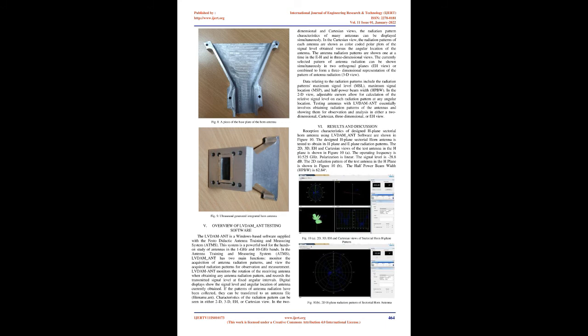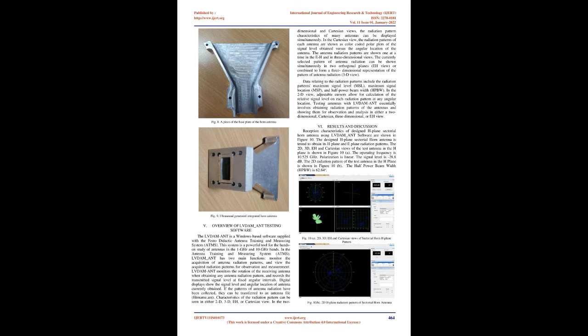Testing antennas with LVDAM_ANT essentially involves obtaining radiation patterns of the antennas and showing them for observation and analysis in either a two-dimensional, Cartesian, three-dimensional, or EH view. 6. Results and discussion. Reception characteristics of the designed H-plane sectorial horn antenna using LVDAM_ANT software are shown in Figure 10. The designed H-plane sectorial horn antenna is tested to obtain its H-plane and E-plane radiation patterns.